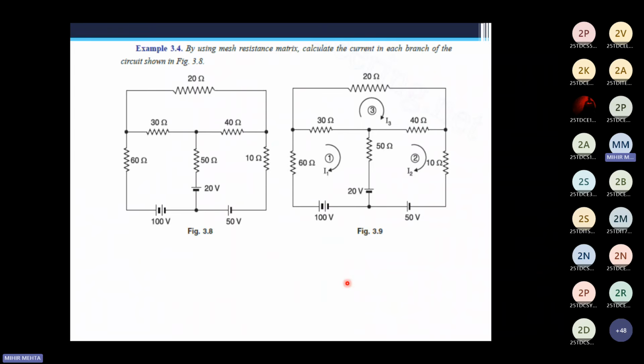Okay. If you do not have any doubts, let me take you to one more question. I want you to form the resistance matrix, the current matrix, and the voltage matrix using the shortcut method for the question that you have on the screen. The mesh directions are given to you in figure 3.9. Please go through this. We are not getting into the calculations right now. I just want you to make the matrix first so that we have a clear understanding.